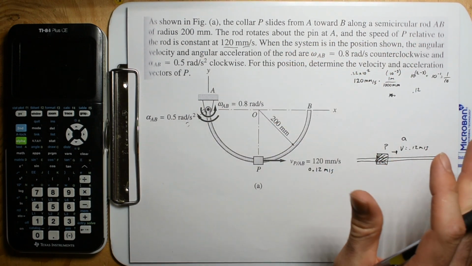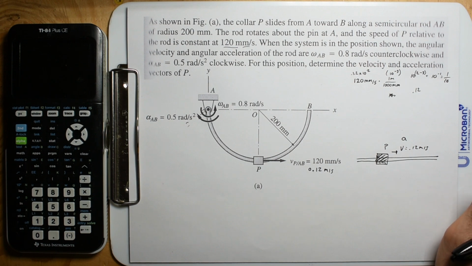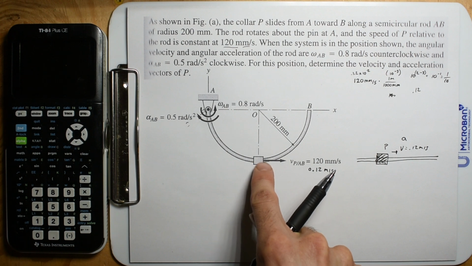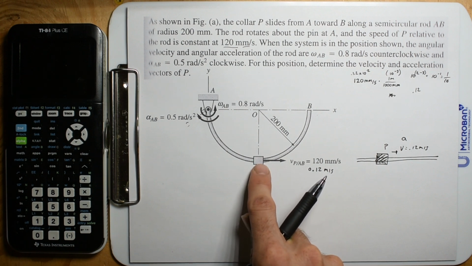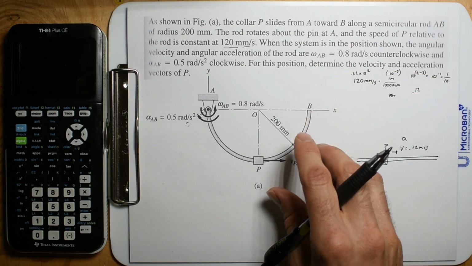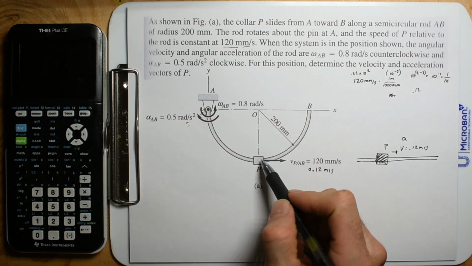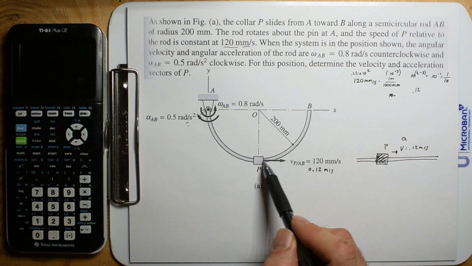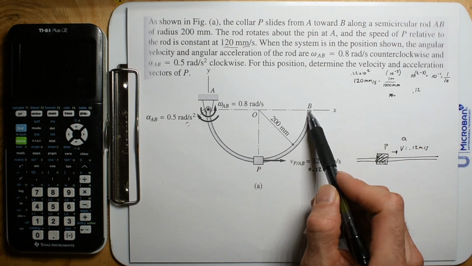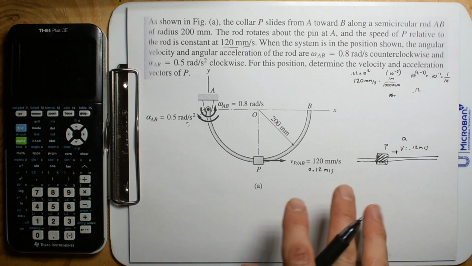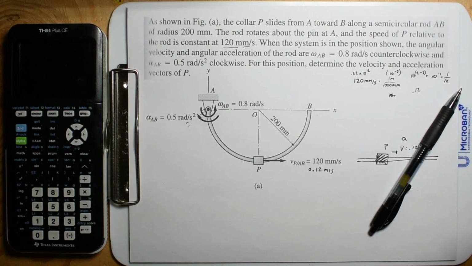That's the other part of these problems that I don't really like, because they're just like, hey, at this one instant in time, let's find the velocity and the acceleration. But it would be cool if we could find an equation for the velocity and acceleration of this slider until it flies off. You know what I mean? And probably we could do that, even with the method that I'm going to use today.